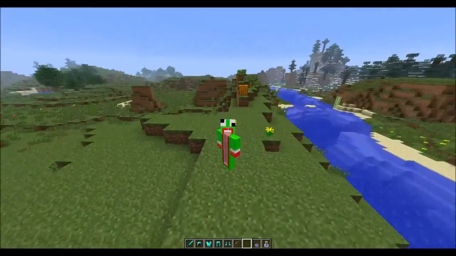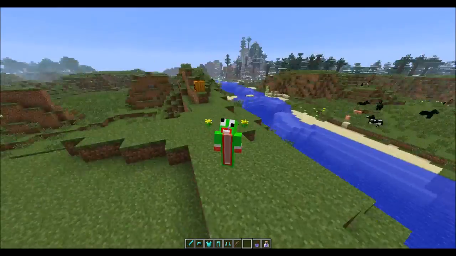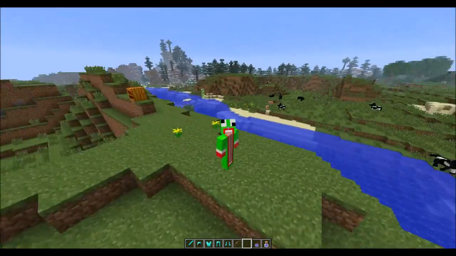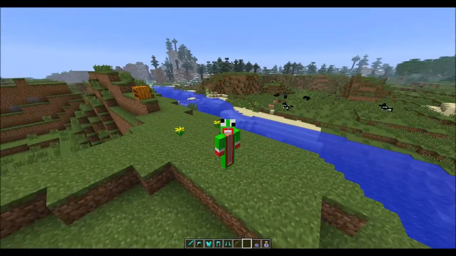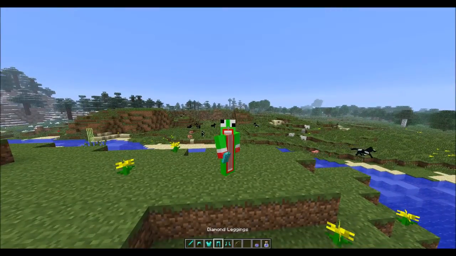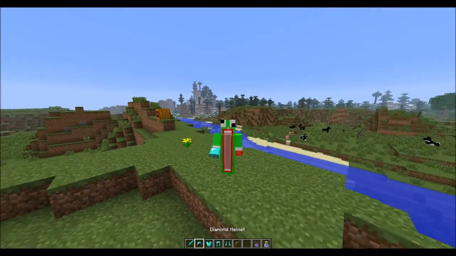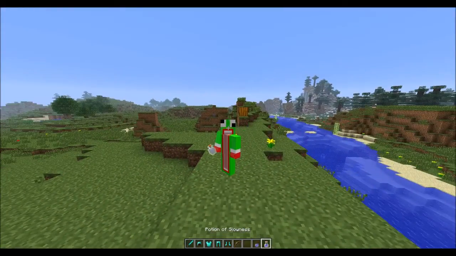First off, this is not going to be a very long mod showcase. It's probably going to be about 3 to 4 minutes because it's not a very big mod. There's not very much stuff in it, but basically what this mod does is makes your items 3D. As you can see, this bow looks a lot different. This piece of armor looks a lot different. It makes everything 3D looking, which is pretty cool in my opinion.